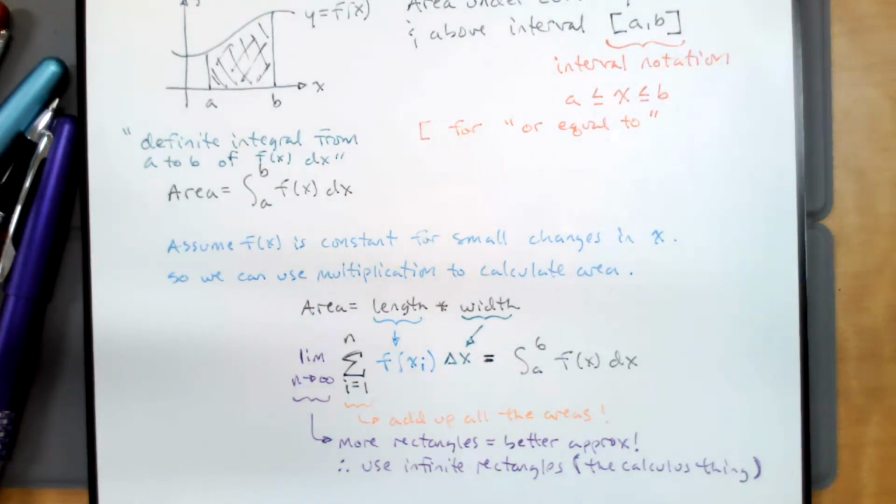Volume is cross-sectional area multiplied by height. That's fine if the cross-sectional area is constant, like in a rectangular solid, it's length times width times height. Length times width, the cross-sectional area of the rectangle, multiplied by the height. The volume of a cylinder is pi r squared times h. Pi r squared is the area of a circle, and then we just multiply by the height. We get to use those formulas because the cross-sectional area stays pi r squared the whole time. We get to use the formulas because the area, length times width, stays constant the whole time. So we get to use multiplication.